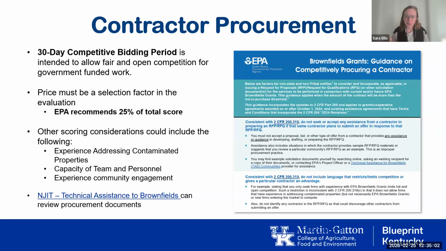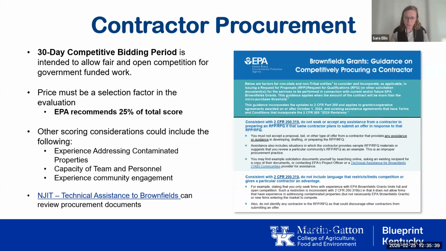And then the other piece that I mentioned that I would talk about in more detail is contractor procurement. So you've got most of your stuff ready to go. You've got all your pre-screening done. Your loan is approved. We're feeling good. We're moving forward. You do need to bid out the work for the actual cleanup for the contractor that will be conducting it. EPA requires a 30-day competitive bidding period, and they have a lot of really good guidance about how you can do this so that it is compliant. And I would say this is one to double check twice because if it's done incorrectly, it can cause a lot of delays for you down the road. So double check and use the resources that are available.